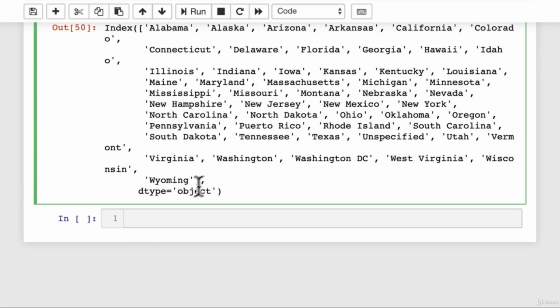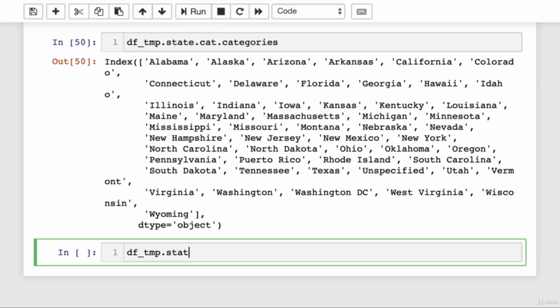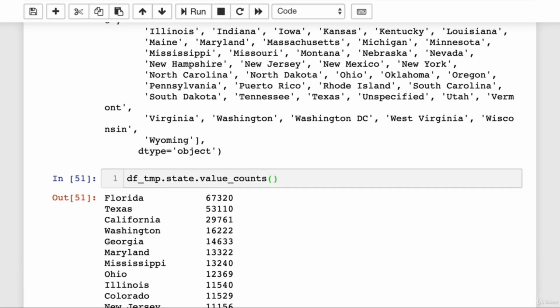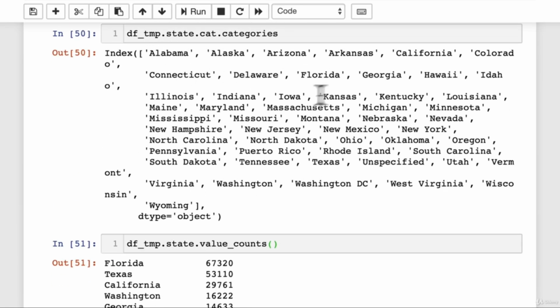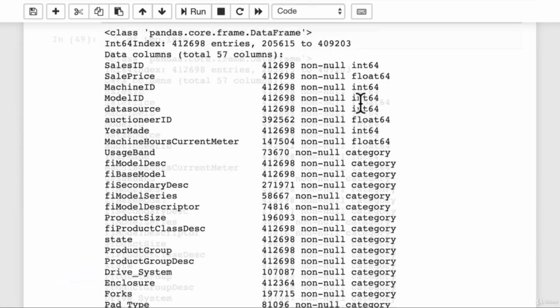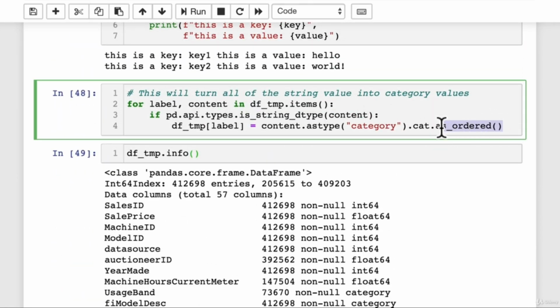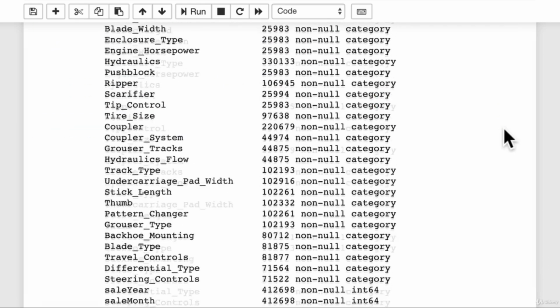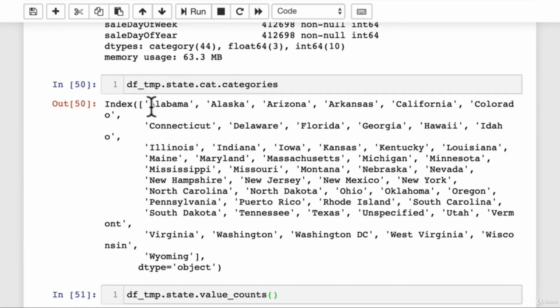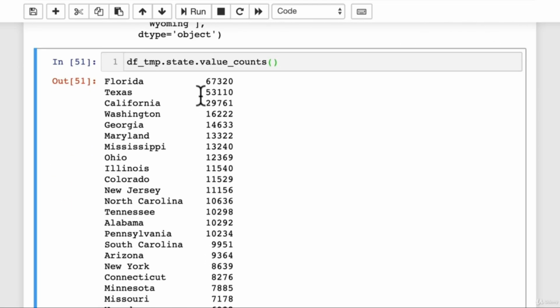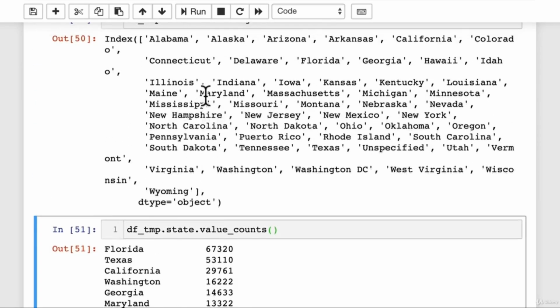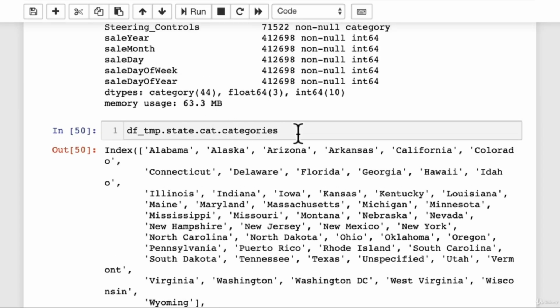And what this is going to do is, remember when we did df.state.value_counts? Remember when we did this? So if we were to go through all of these, because remember how we did up here? There's a fair few things we've just covered here. Daniel, come on, explain them. As ordered means these are now ordered. See how they're alphabetical? A, C, B. Oh, wait, there's no B. These aren't ordered here. Well, they're ordered by their value counts. But essentially what this has done is it turned it from strings to categories.